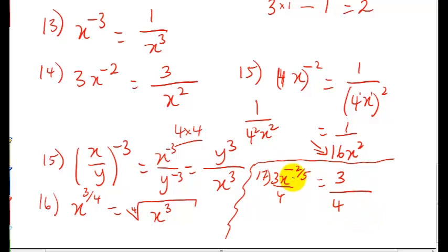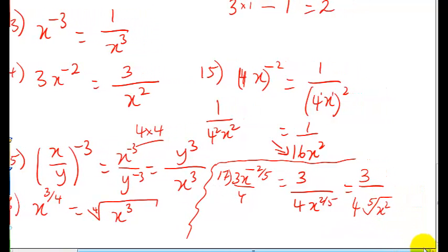Now, is the x going to change its position? Well, yeah, because it's negative. So it's going to be negative on the top, which means it's positive on the bottom. So therefore it's x to the power of 2 over 5. But then we just learned what we can do with fractional indexes. We can change them to surds. So again, the 3 doesn't change. The 4 doesn't change. This turns into top, bottom, bottom. And you're done. You just got yourself the highest mark possible probably in a year 8 exam.